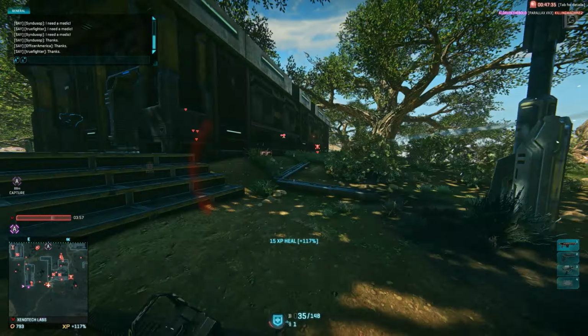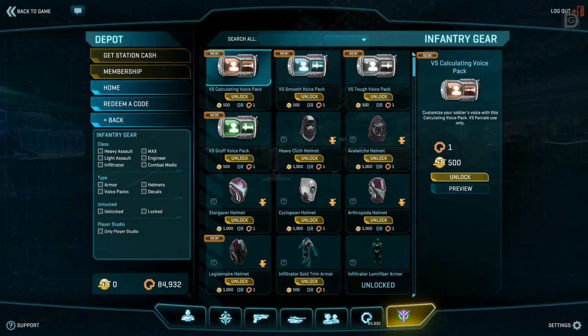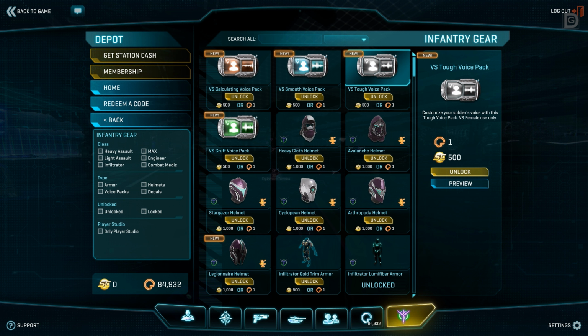With the addition of these contextual callouts, we've had the premium voice packs added. There are currently 4 voice packs per faction and gender, meaning if you unlock a voice pack for your female Vanu soldier, you cannot use the voice pack for your female Terran Republic soldier or any combination. The voice pack will only be able to be used by the faction and gender you've unlocked it for. You can listen to these new voice packs in the depot under infantry gear and clicking the preview button for each specific voice pack.